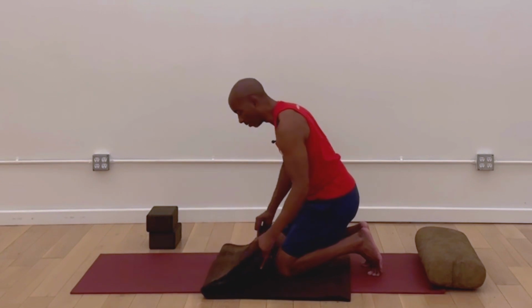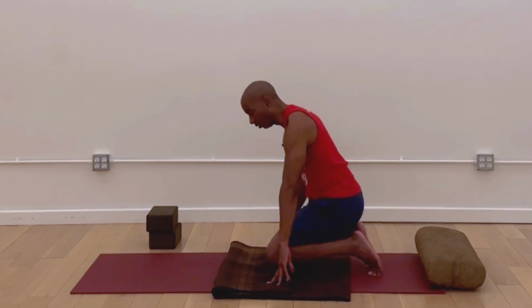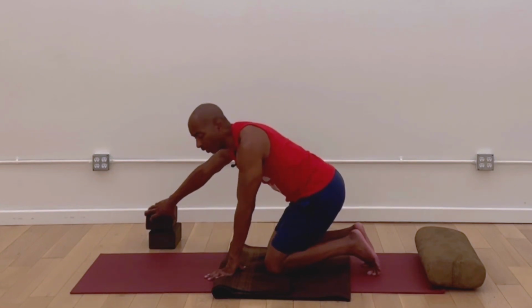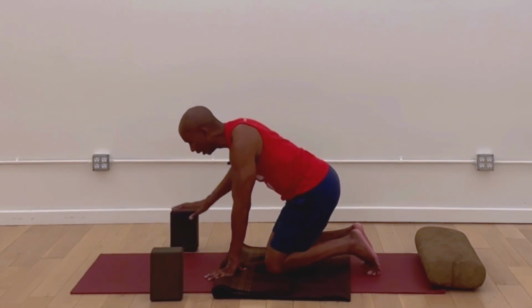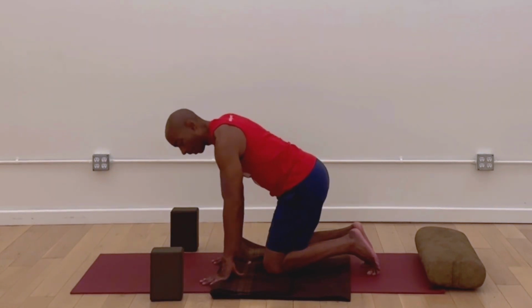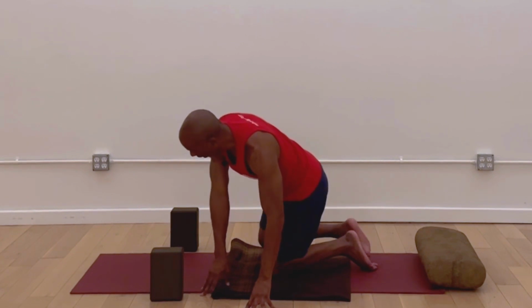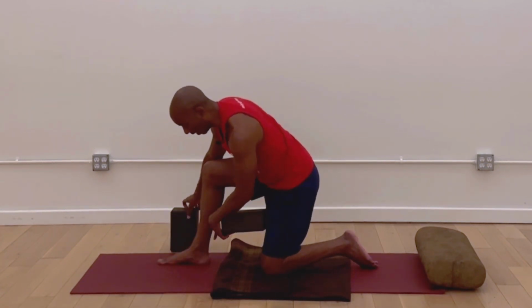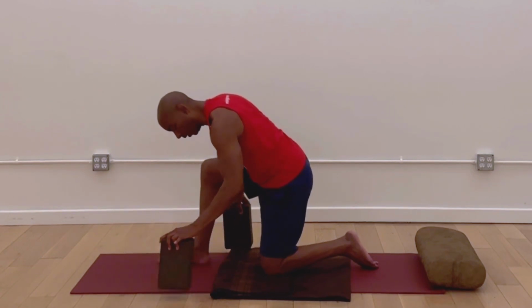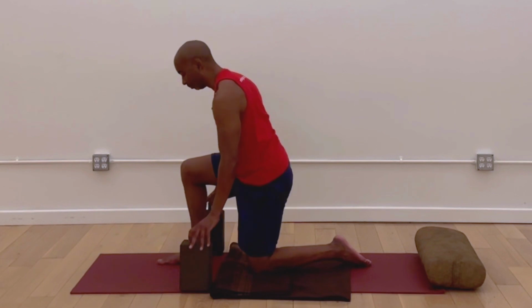So I'm just going to fold my blanket in towards me and actually get my knees on it just to have a little extra padding. I'm also going to bring in my blocks, one on either side here. Okay, so what we'll do here, I'm going to lean over to my left knee, my hands over to my left, so I can actually step my right foot forward. You're actually in front of my blanket here. I'm just going to use the blocks to help kind of guide my way up and hold my way up.